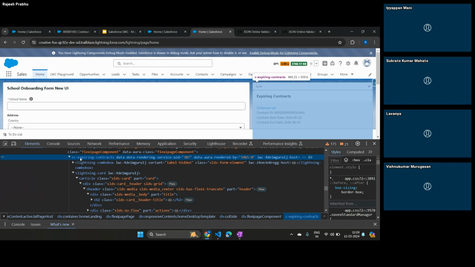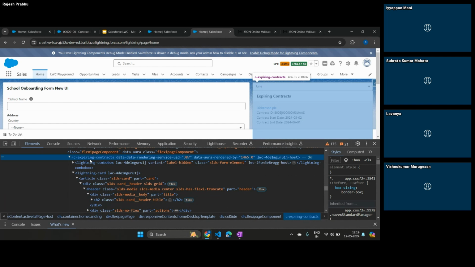Expiring contracts is the name of the component, where c was in caps. Expiring is word one and contracts is word two, separated with a hyphen. So the component we create is rendered at the end of the day as a custom HTML tag. That's all it is.